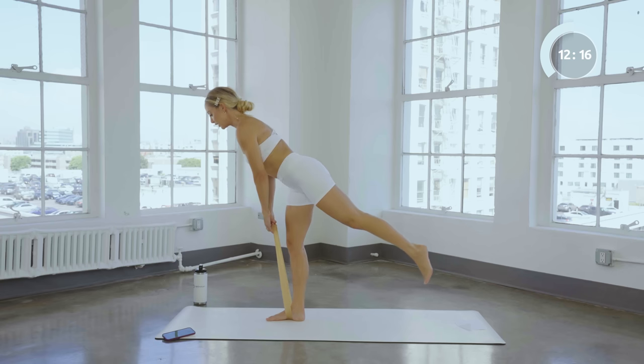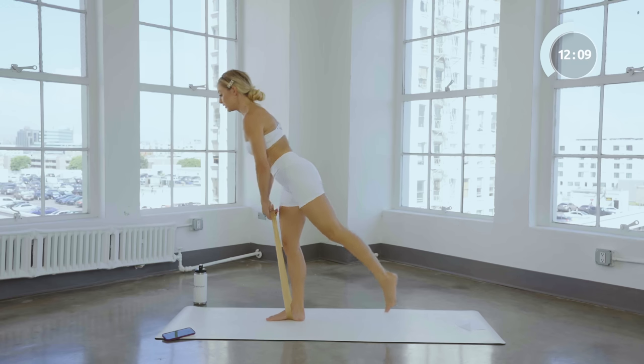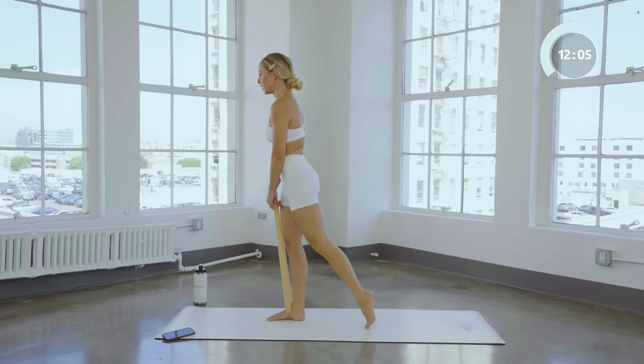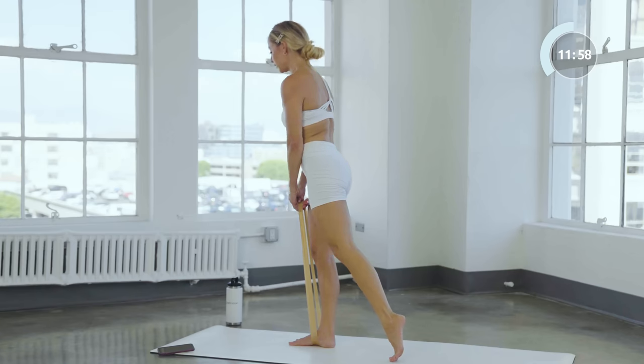So it stretches it here and it has to find strength in its end range of motion. And that's how you get really stable, strong muscles, right? This is how you prevent injuries. This is how you just really create longevity in the body. So we're just hinging up and lowering down.